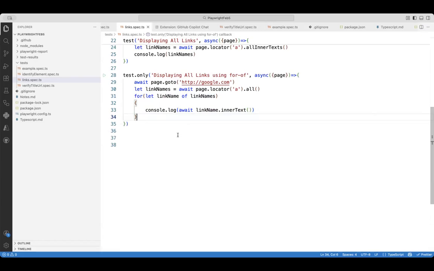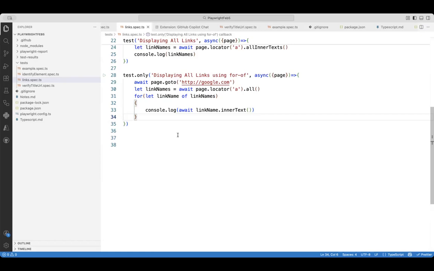Next, shall I proceed? One more scenario. So what is the action you are performing on the link? Clicking. Click only, right? So there is a method called click method. That click method is generally applicable for links, buttons, drop downs, text boxes, everything. So that is the generic method. Normally on the links you are clicking on it.